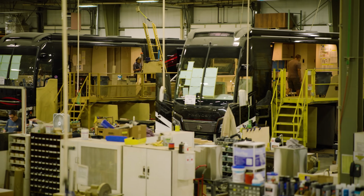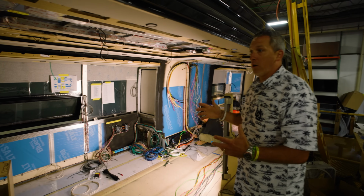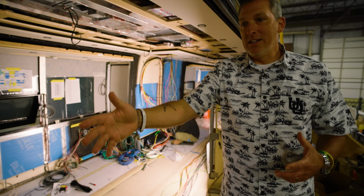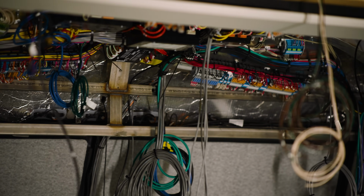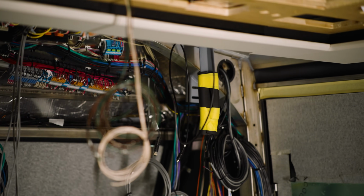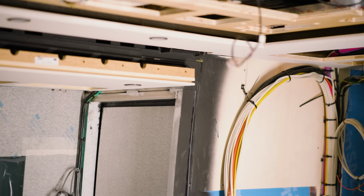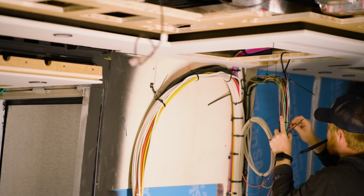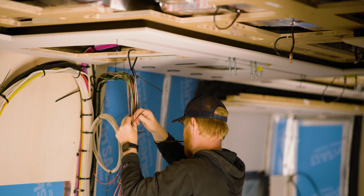And then before we leave this coach, take a look at what's going on inside 1413. Tons of work from the ceiling to the wire poles. The dash is all disassembled so we can get all the wire pulling going on. The wire harnesses, I mean, you can see there's so much infrastructure that is based on the wire pull process. Wire installation takes weeks at the beginning of our installation process, and you can just see how much wiring goes into a Marathon. They say 7 miles of wiring. I don't know how accurate that is. Sounds like something a salesman came up with. Anyway, lots of wiring going on in this coach.